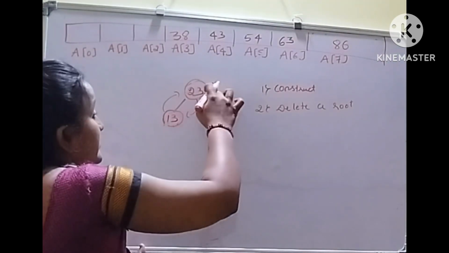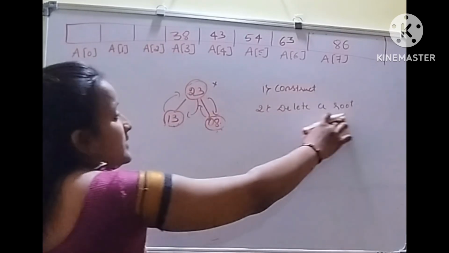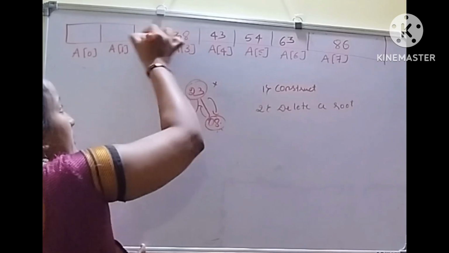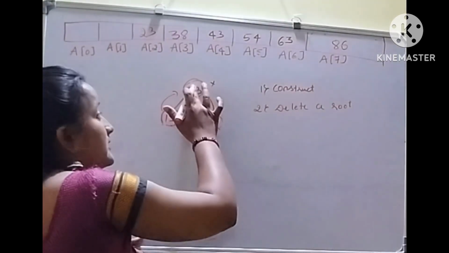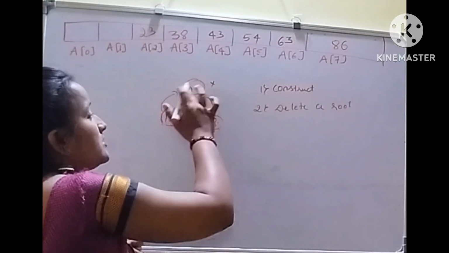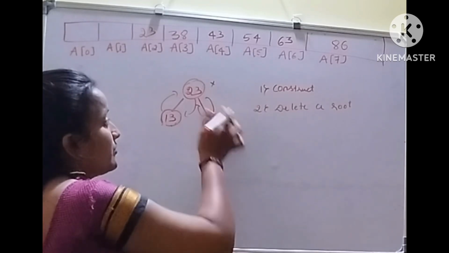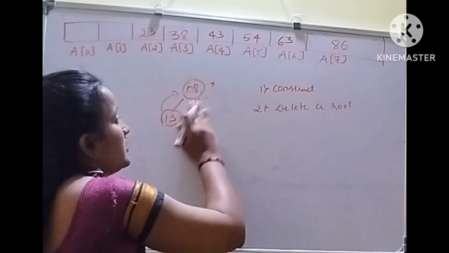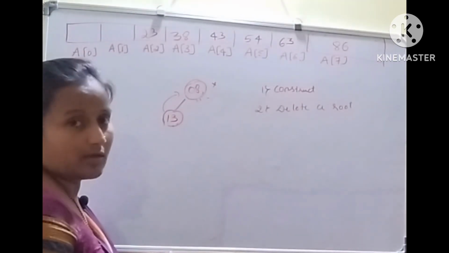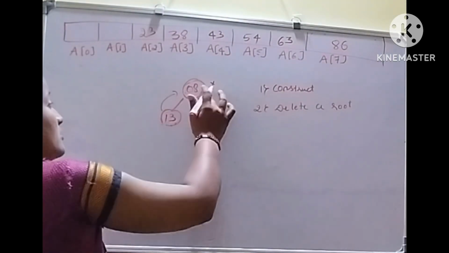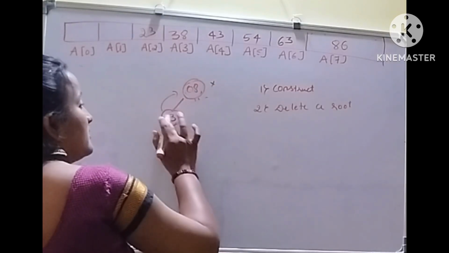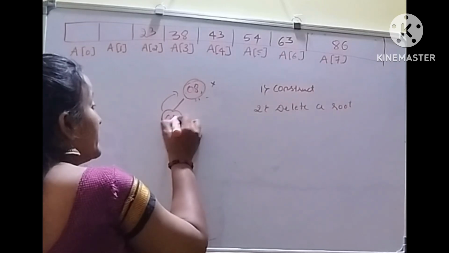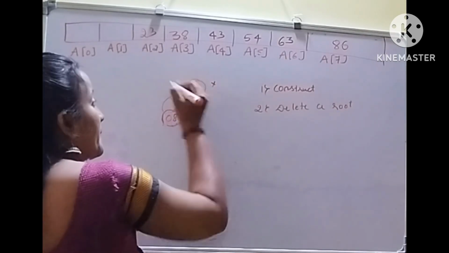Now after that we have constructed a tree. Delete the root node. Which is the root node? 23 will go here. Again you just delete this node, replacing it with the last node of this tree. 8 will be replaced and 23 will be removed. Now after this, check out the rule of this. Again the child node should be larger than the parent node. We just swap the elements. 13 will come here.